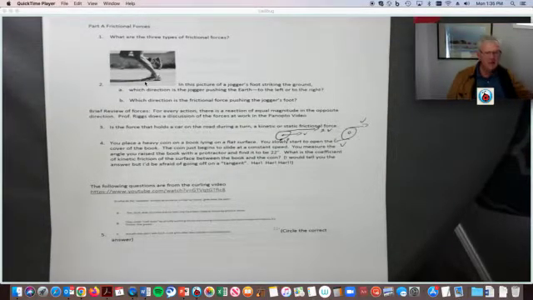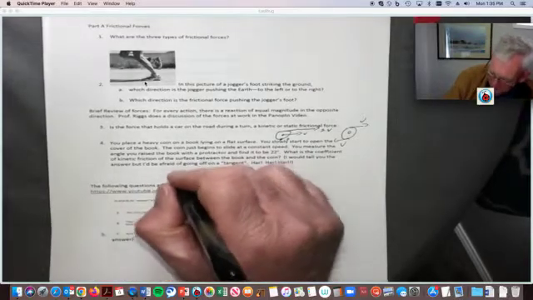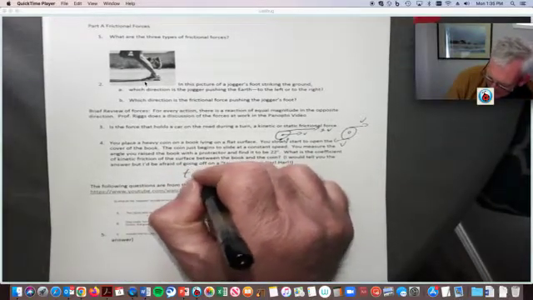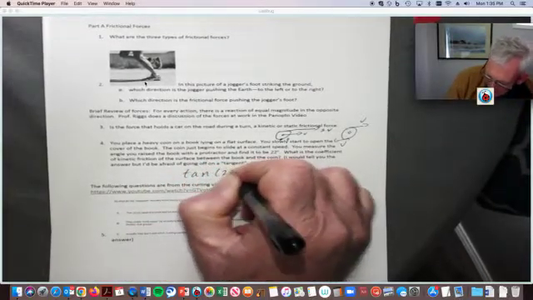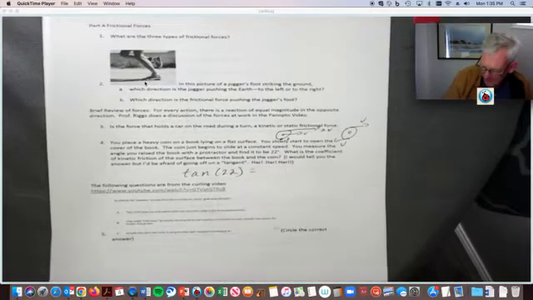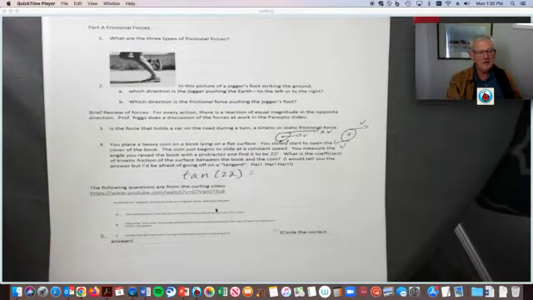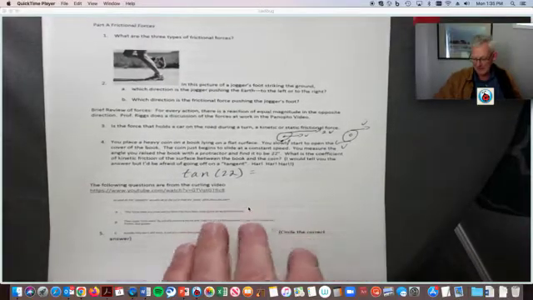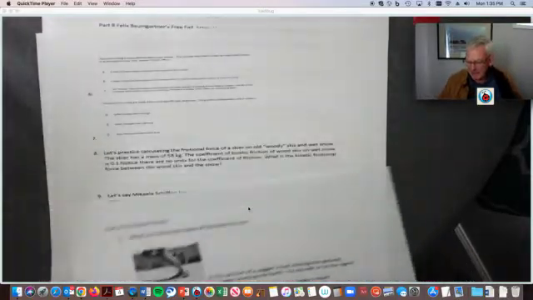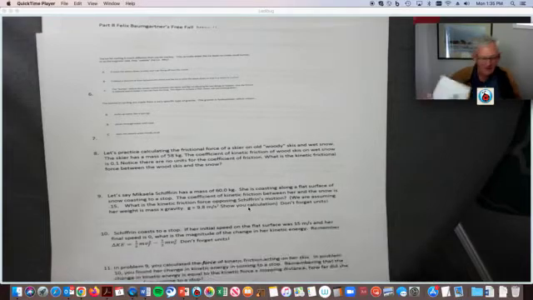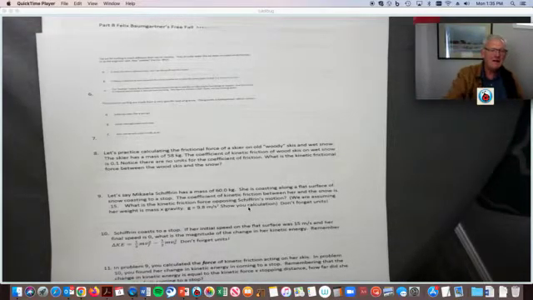So if you place a heavy coin, there we go. On your calculator, all you have to do here is take the tangent of 22. That'll give you the coefficient of kinetic friction for that object. Then you just click on here and watch the curling video, and you can answer 5, 6, and 7, I think, without much trouble. So I don't need to go through those.